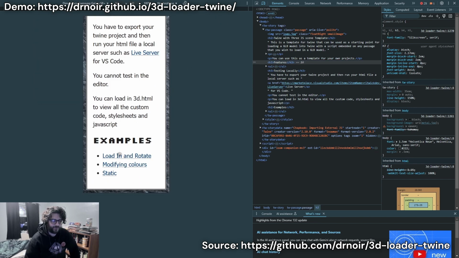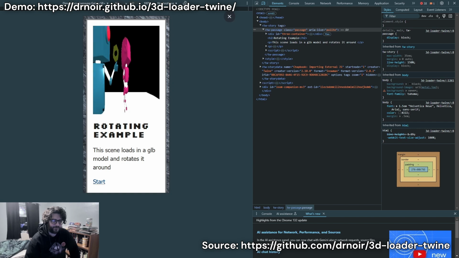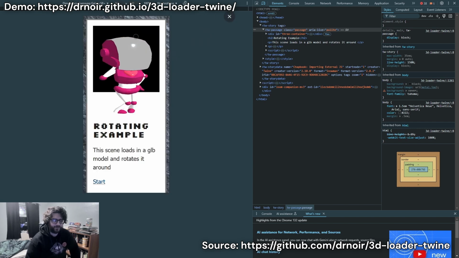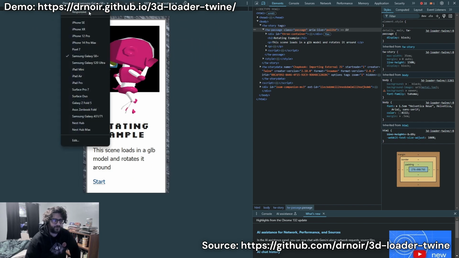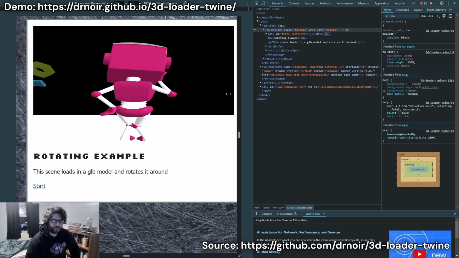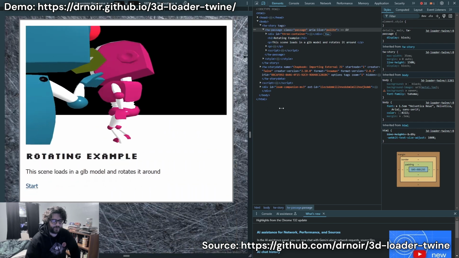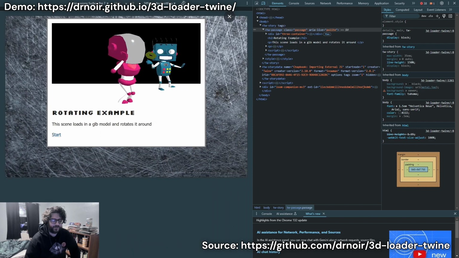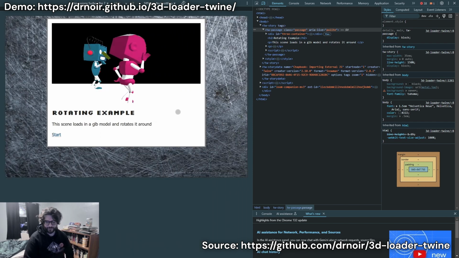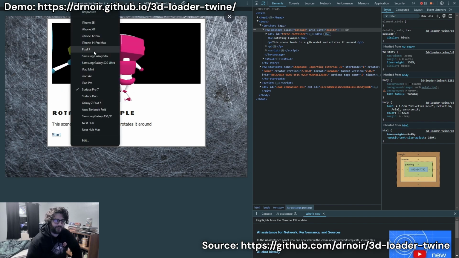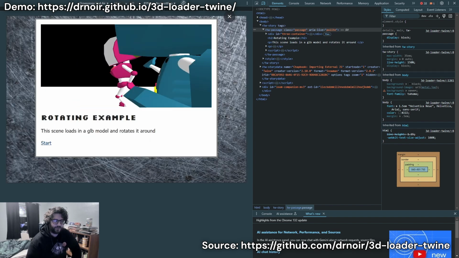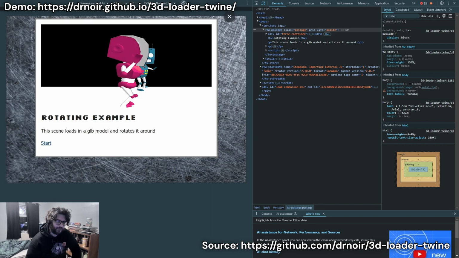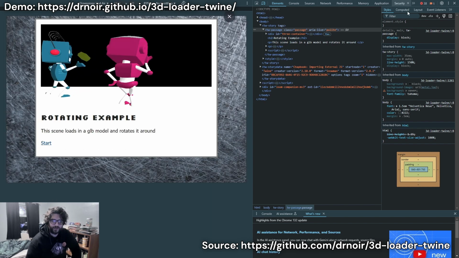Just to demonstrate as well, if I change the size of the screen, sometimes it's distorted a bit, but if I do, for example, responsive, you'll see it adapts to the screen size, the width. Go onto an iPad, and it's going to adapt. So it's responsive. That actually, surprisingly, was a bit awkward to figure out, as well as a lot of the 3JS stuff. And I'll talk a little bit about some of the code, how this works, and how to actually set it up.